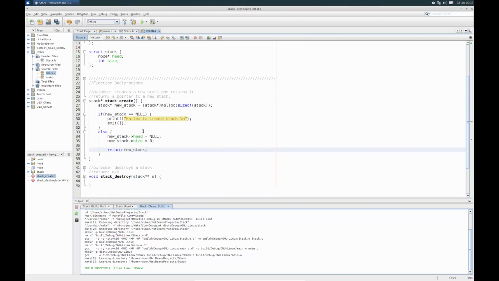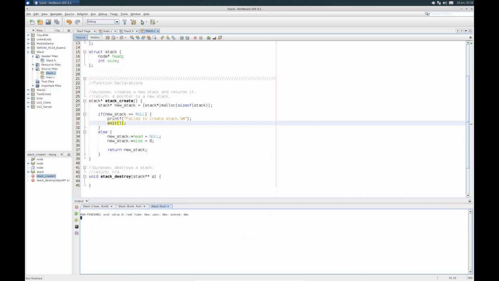All right, so it looks pretty good. I know people might get a little bit mad at the fact that I only have a return statement in one branch, but this is going to exit the program, so I don't really need a return statement there. It's already going to end everything. So that looks pretty good. I may run this. Maybe it'll work. I'm going to cross my fingers. Okay, it compiled and it didn't crash, so that's good. It did nothing, but it didn't crash, which is a good thing.